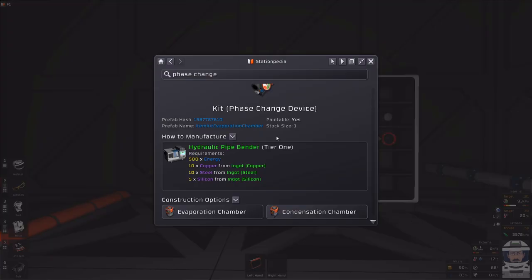And so with that, just like the AC system, you will also need a waste connection or a stable-ish thermal source that you will either draw energy from or push energy into. Now, the kit is made in the hydraulic pipe bender, and as you can see, you start to need steel. So you will at least need a furnace.